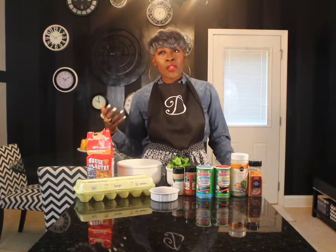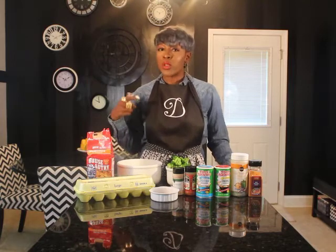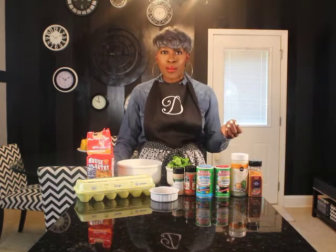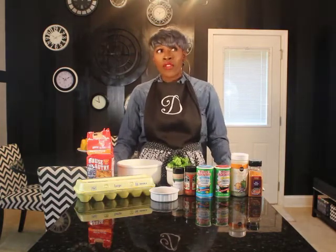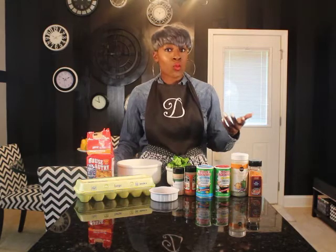Anyway, I came about this recipe. I love going to Red Lobster, and if you've ever been to Red Lobster and had their fried calamari, then you know it comes with fried broccoli. And the curiosity got the best of me because I could not keep giving them all of my pennies for this fried broccoli. So I just wanted to figure out how to do it on my own. So I just came home, played around with some things, voila, before you know it, it's delicious.